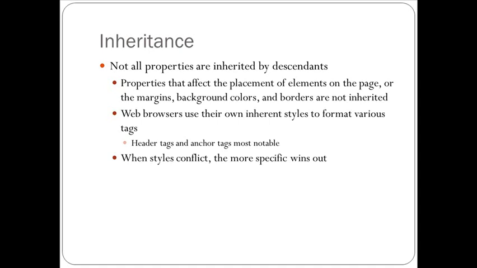When there's a conflict in styles, the more specific one wins out, and we're going to talk about that specifically when we talk about Cascade in a different video. But it is possible to have multiple styles that are going to be applied to the exact same thing. Again, we'll use the example of the anchor tag. The style sheet that comes with the browser is already styling it, and you're going to style it. Maybe you want it to be red with a red underline instead of the blue. Well, which one wins out over the other? And we'll talk about that in a video this week or next week.